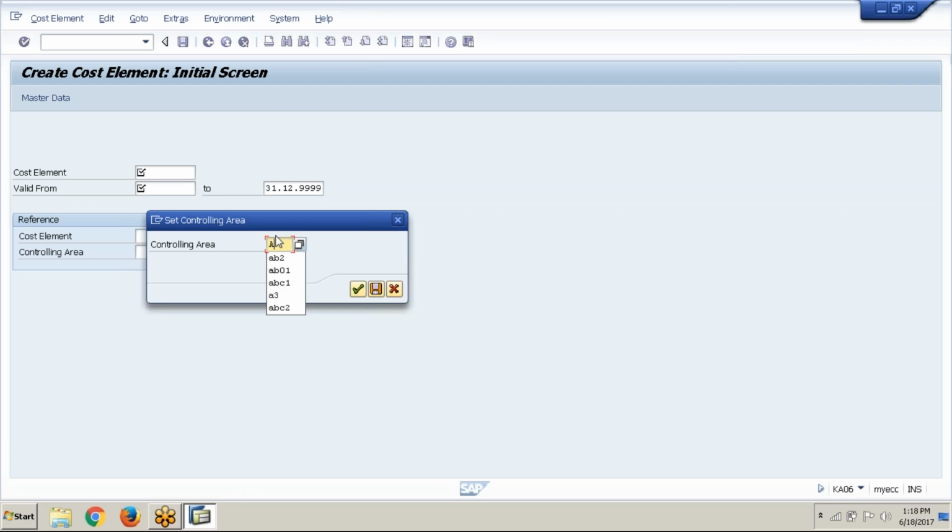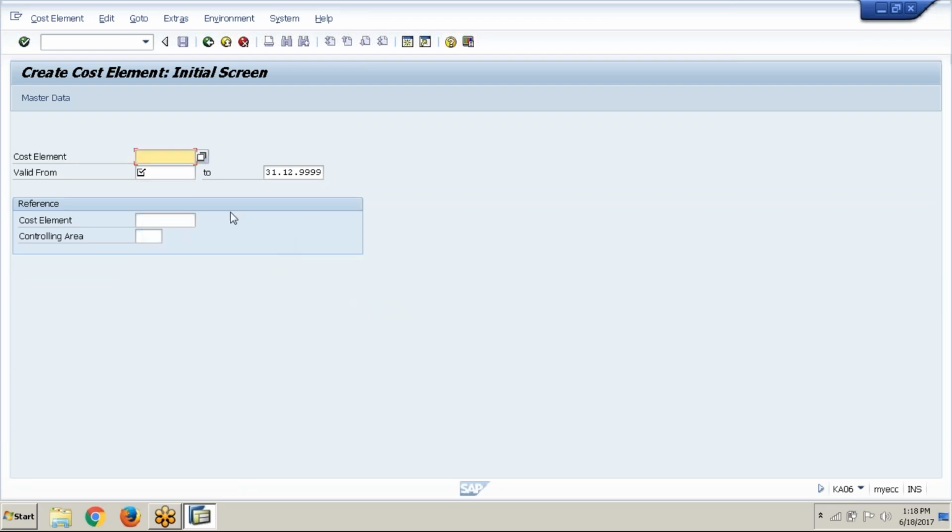Our controlling area, 1. Cost element: I'm using 6 digits because our primary cost elements and the GLs are also 6 digits. Valid from the start of our financial year or the current date. Click on master data.